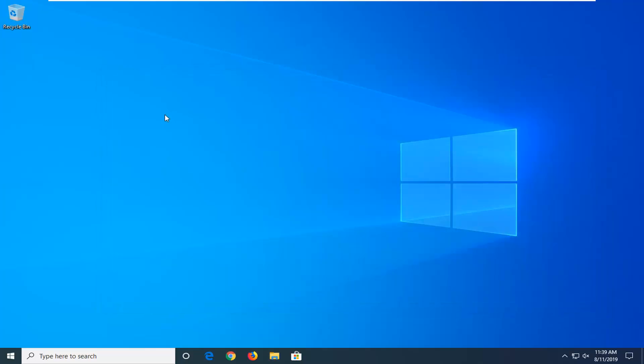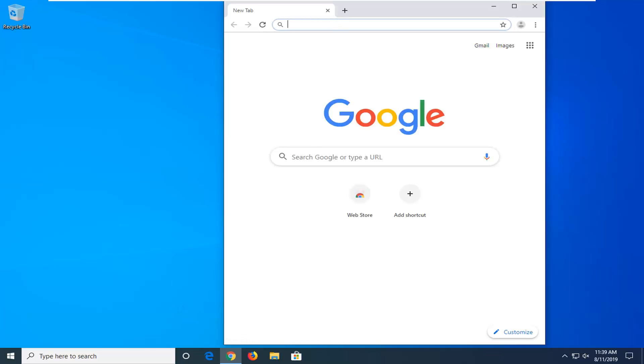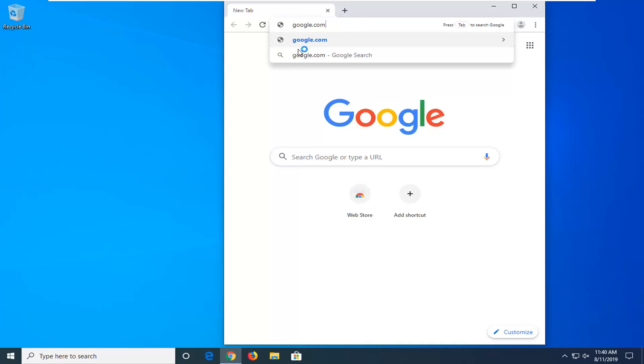Another thing you can try: I actually have CCleaner installed on my computer, but I'm going to open it through the internet and go through the download and installation process. I feel CCleaner is a really good utility for cleaning unnecessary files on your computer, and we're going to incorporate that into today's tutorial. I'd suggest opening up a web browser if you don't already have CCleaner installed. So we're going to navigate over to Google.com.